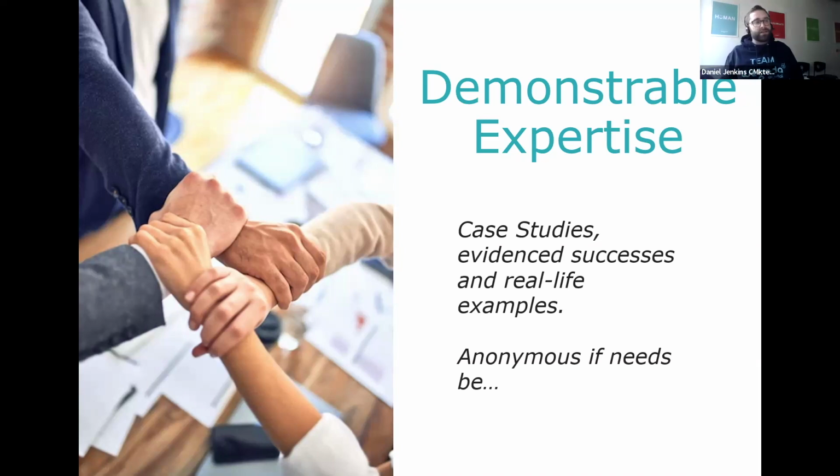And often the reticence is because perhaps there's been an NDA, or even if there's not an NDA, you just can't necessarily demonstrate that you're working with a specific brand. However, when we get into conversation, we realize that that company is very, very comfortable saying, we worked with a major leading brand in the banking sector, in the finance sector, in the automotive sector. We worked with a company in the automotive industry to provide an IT solution that generated a 98% increase in XYZ, however you want to approach that. But you can then be a bit more creative and think outside the box, so that you can demonstrate that expertise and showcase how influential you are as an organization, even if you cannot specifically name the brand or the business that you've worked with.